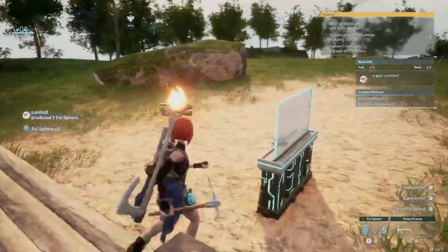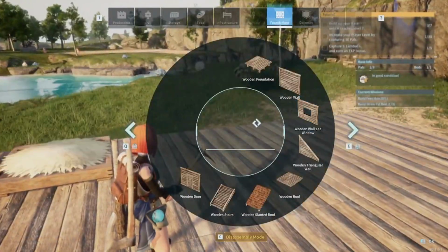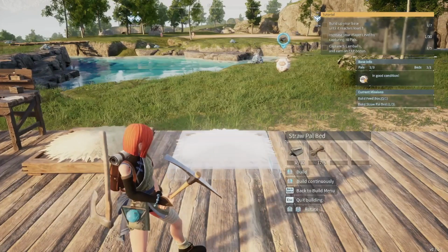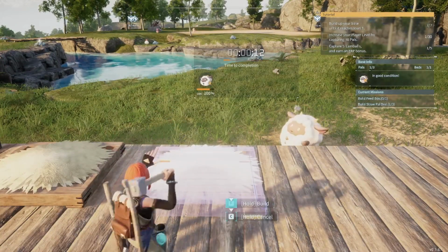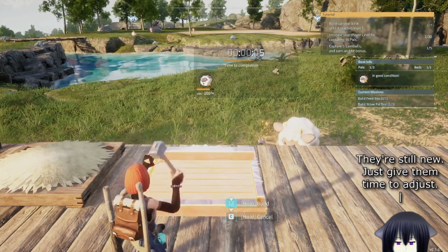Let's see, so we can have up to 3 pals, right? Yeah, okay, so we don't have enough pals for that, but we might as well put their beds out, because the moment we get 3 caught, we will place them into base. You're kind of a slow worker.